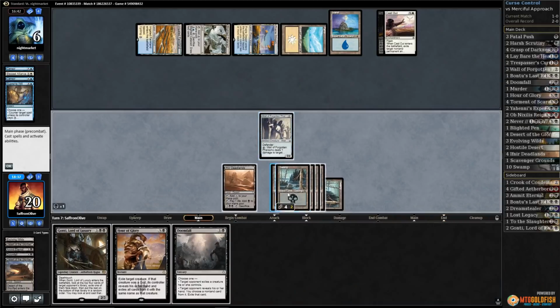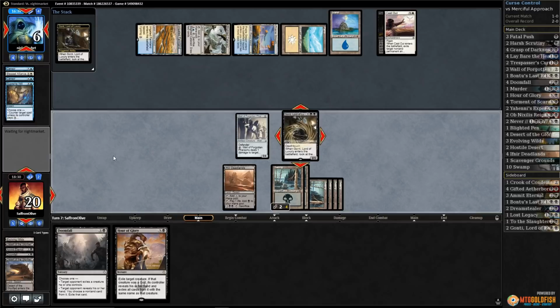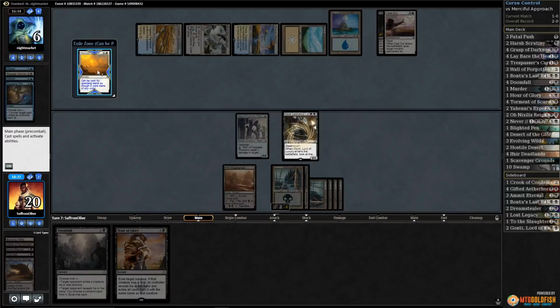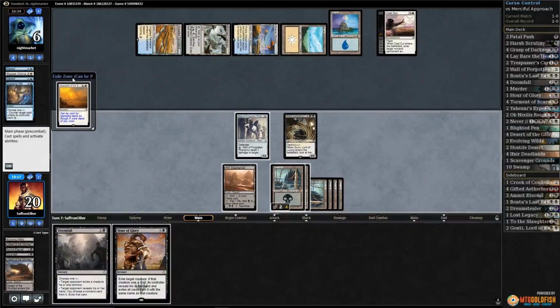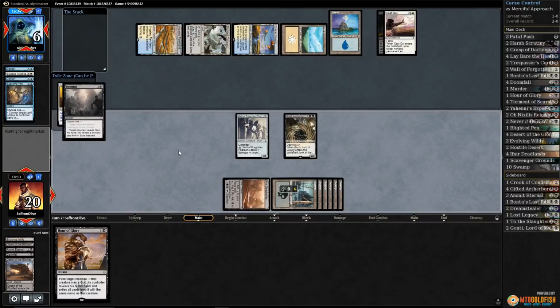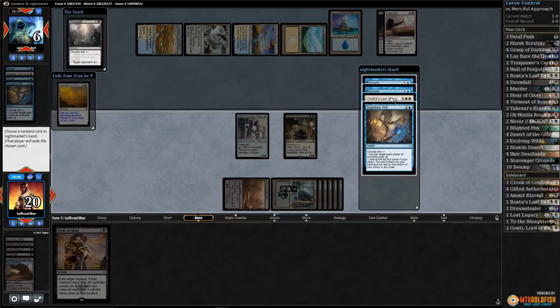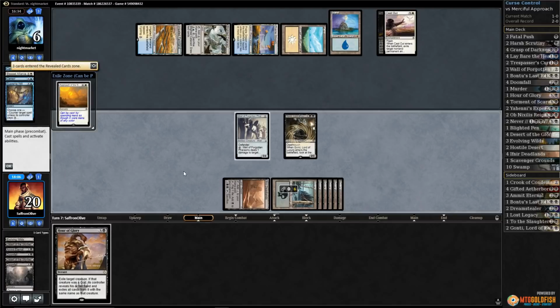Play the Swamp. 1, 2, 3, 4. Let's Gonti. Steal something off the top of our opponent's deck. I guess it's Approach. I don't know if we want to cast it. Getting rid of it's probably good though. And then I guess we might as well Doomfall. Negate, Supreme Will. Well, let's take Oketra's Last Mercy and see if we can just close this game out.